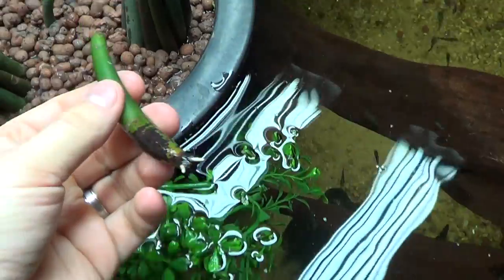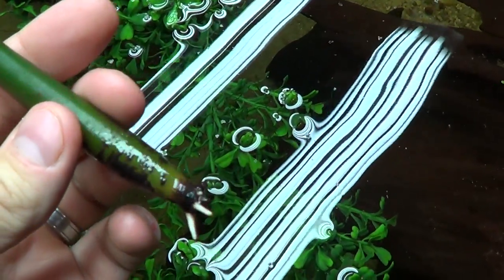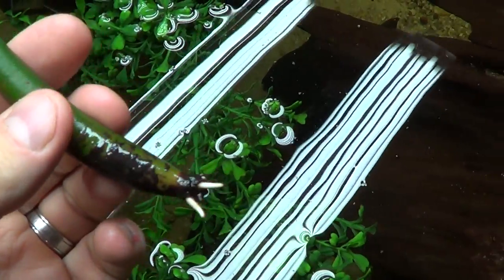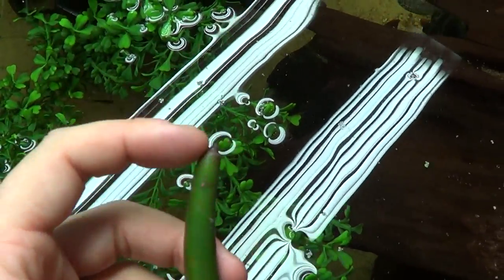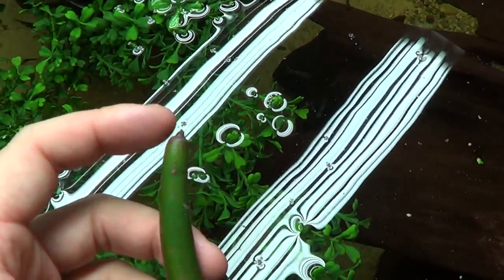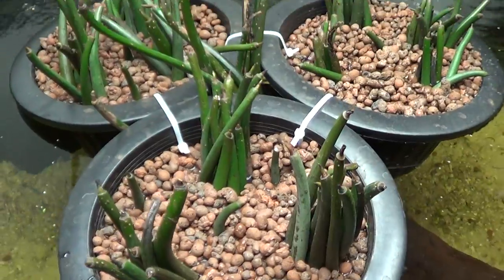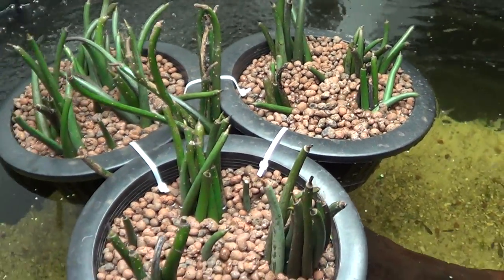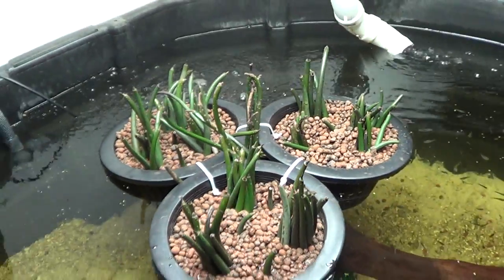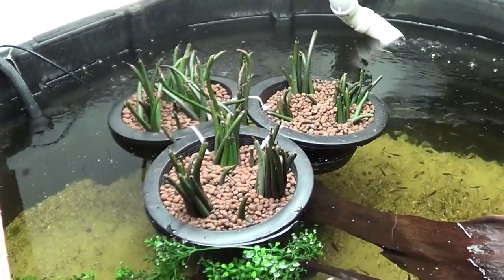If I pull some of these mangroves out, you'll see they've got some little white rootlets starting, which is a very good sign. That means within a few more weeks to maybe another month, we'll start to get some good buds, maybe a few leaves going on those. So the turtles are pretty much leaving those alone for the most part, and I think these T5 high outputs are going to prove to be plenty of light to get those going.